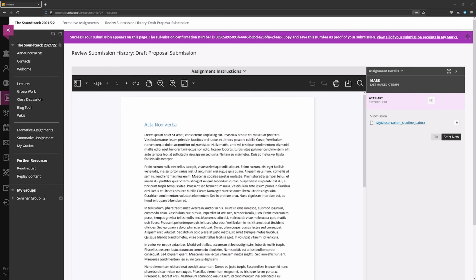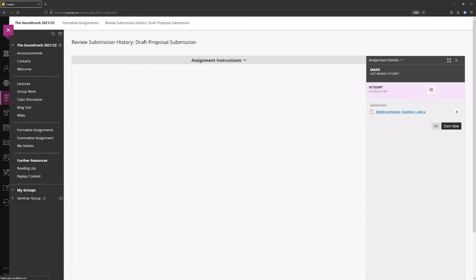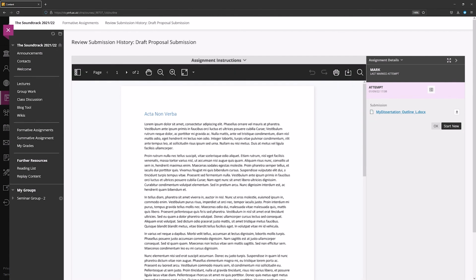Note that your department can set submission points up variously. They could, for example, be configured to allow only one submission or multiple submissions. Make sure you read any on-screen instructions carefully before submitting your work. If you later need to review your most recent submission, re-access the submission point. This will show you a preview or summary of your last submission.